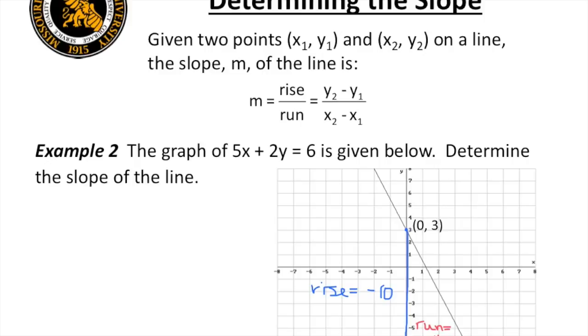Another way to think about slope, if you don't have the actual line, but you do have 2 points given to you, is to use the formula above. So let's go ahead and try using that formula and then relate it back to our graph. So let's identify the point 0, 3 as x sub 1, y sub 1. And let's denote 4, -7 as x sub 2, y sub 2.